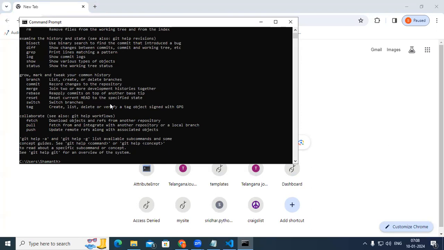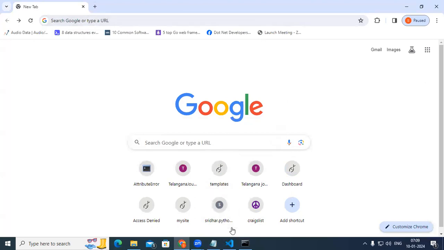You can go through Git on the internet. Just look up Git commands, what they are, how to work with Git, and try to understand. In one session, I explain how to create a repository and how to push into Git repositories. So you have to know about this version control. This is called version control. Whatever code you have written, you can push into a Git repository. Okay, so next thing.